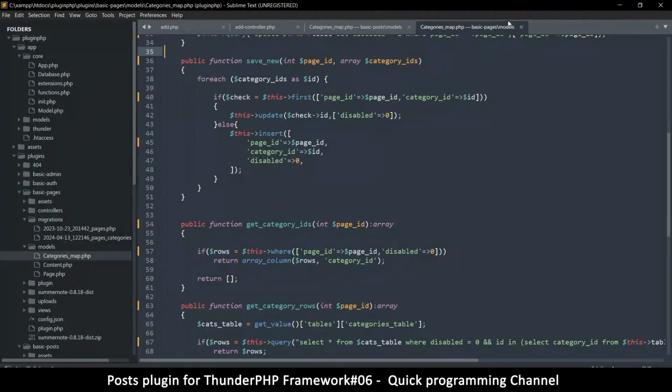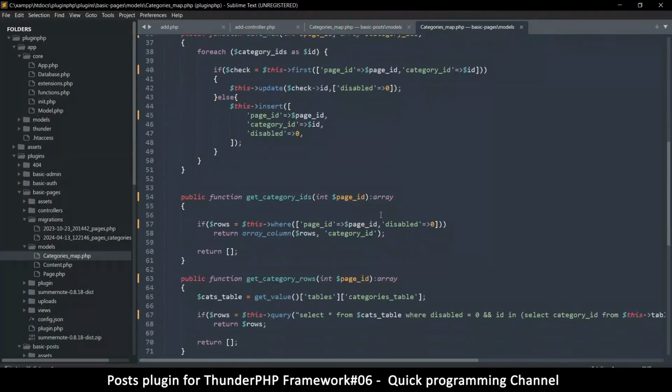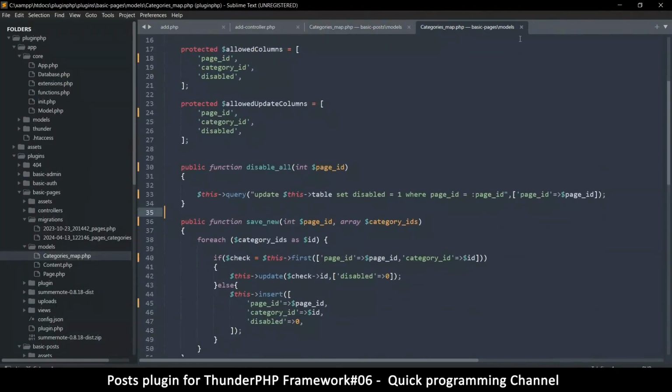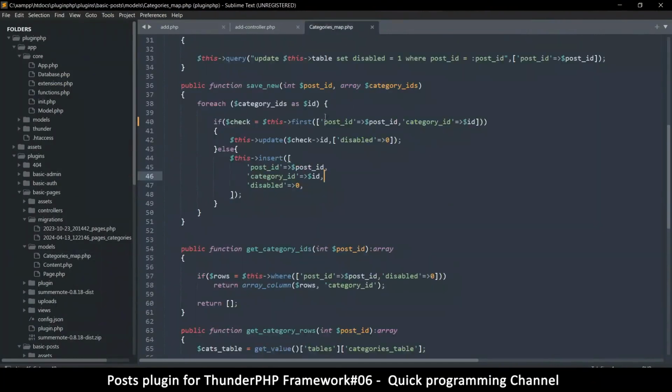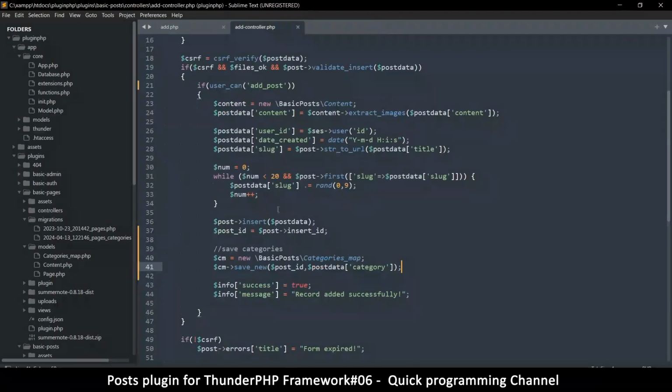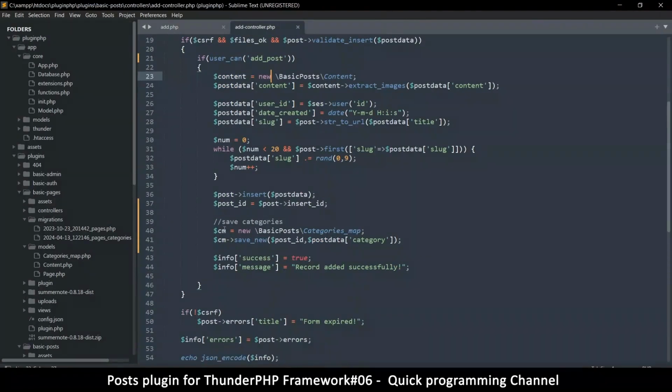What remains now? So we have our migration file. The model file is also edited accordingly. So that is cool. Let me close that, which means we don't need this as well. Okay, so it's just now the code from the add controller and the edit controller as well.